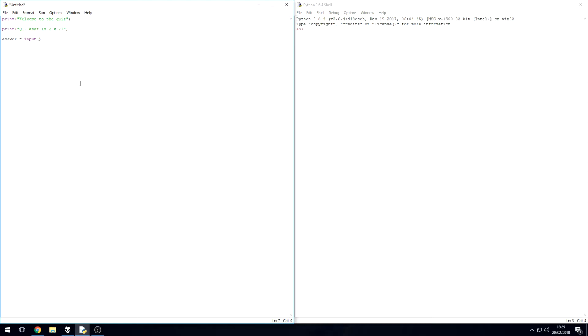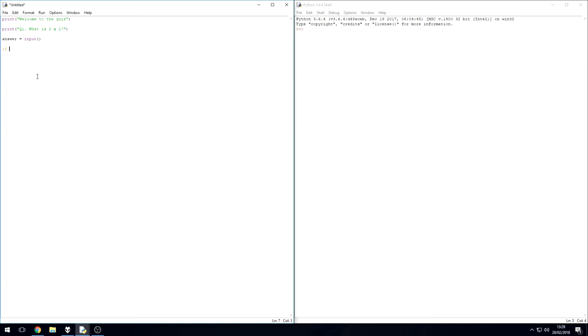I have a video on strings, input, and conditions, so if statements. So what we need to do now is check to see whether this answer here that the user has typed in equals the known answer for 2 times 2. Now, obviously, it's a very simple answer. We know it's 4, but this gets you practicing the logic behind setting up a quiz. So don't worry about the question for now. You can change this question later on to be something a bit more challenging for the user to answer.